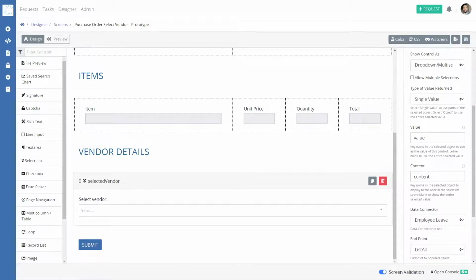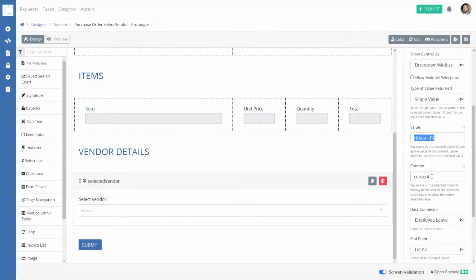Okay, so I just need to select the data source that I'm going to be using, and also the values and the contents that we're going to have for this list. So let me configure this.